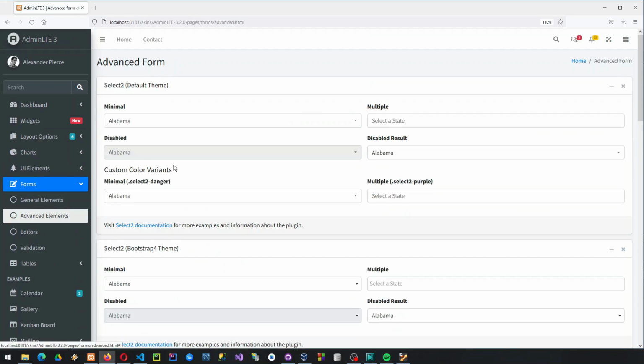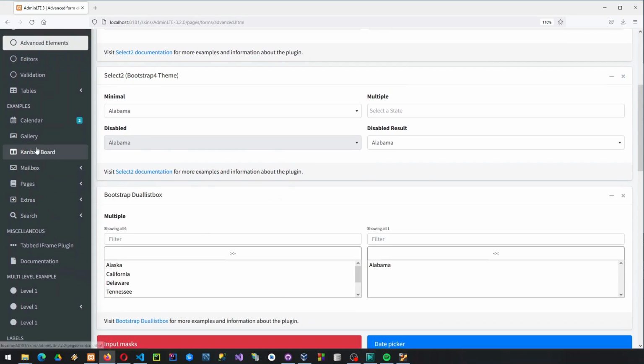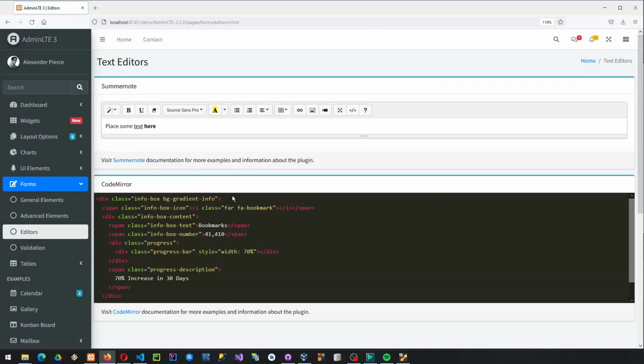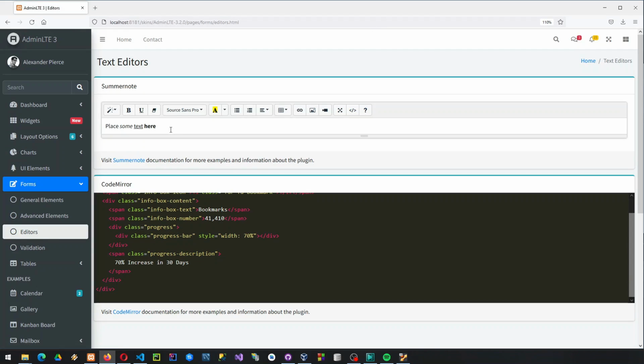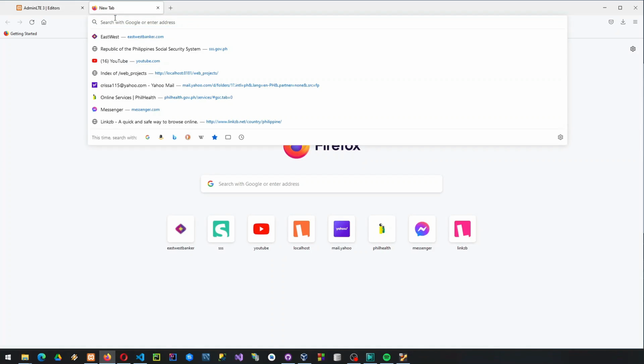Advanced elements, okay. These are all your advanced elements. Editors. Of course, you also need to use some editor, especially if we're going to develop something like a messaging system. So AdminLTE comes with a text editor. This one is SummerNote. I've been using SummerNote for quite some time now, since I find SummerNote quite simple. If you wanted to just download SummerNote, I can give you a link.